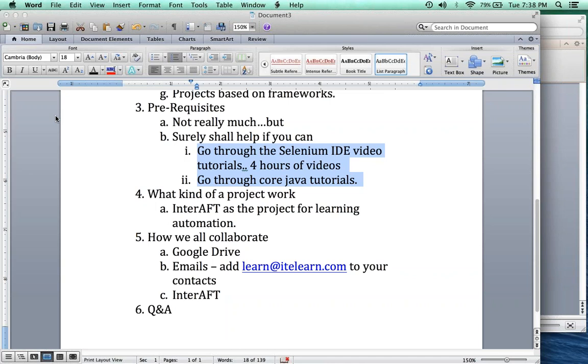That is the reason one of the polls I asked, is it tough to learn a second programming language? It's not really. The answer is you don't need to attend the entire thing, just the portion. Like IDE, you can skip. Concepts of WebDriver, you can skip. You don't need to learn all the frameworks, but the C# overview and 1 or 2 projects that I show using this with the Selenium binding.